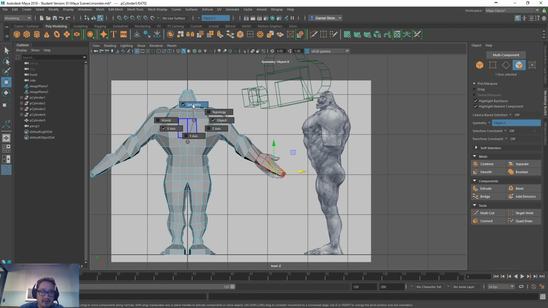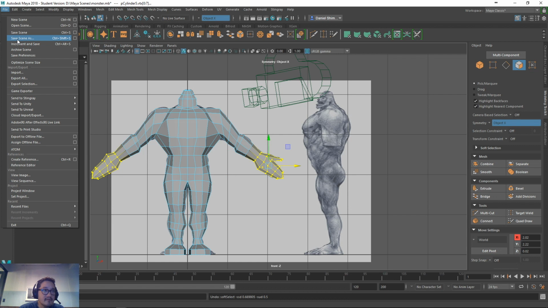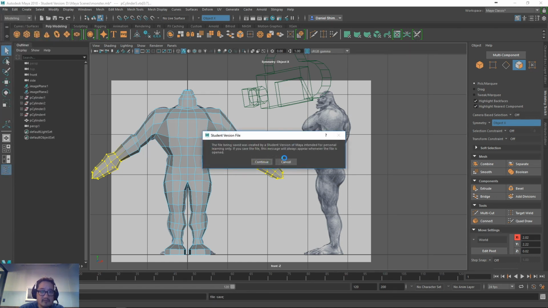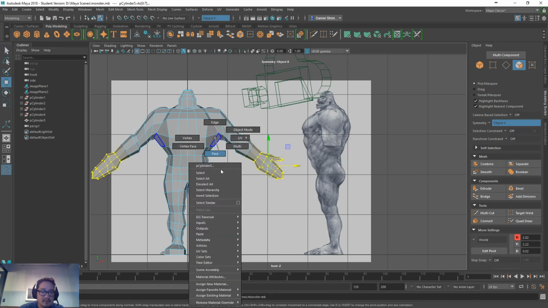Turn off symmetry. Undo this rotation. Save scene. Fine. I'm gonna cut.